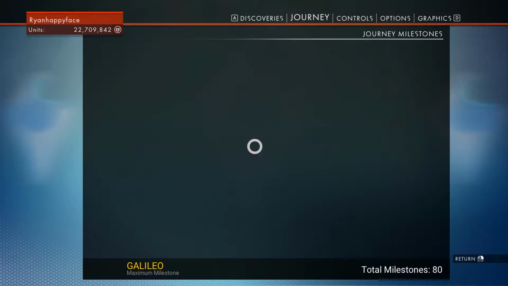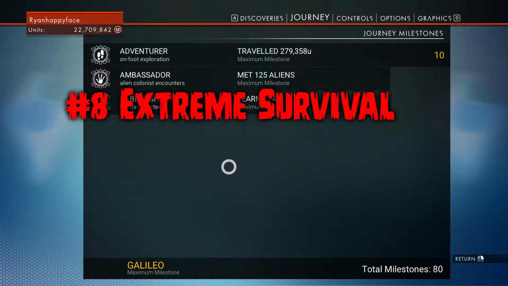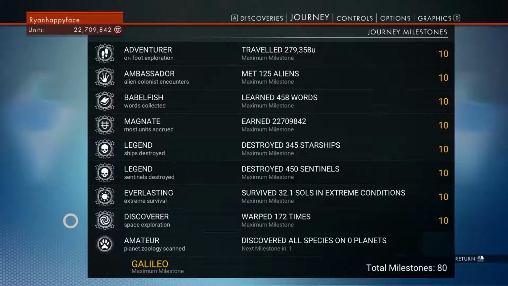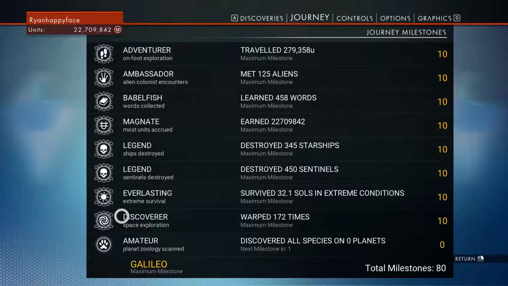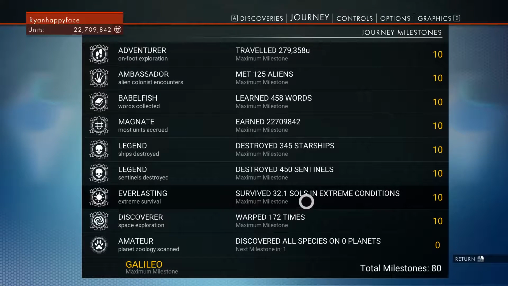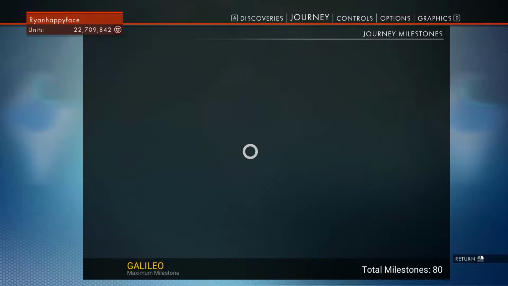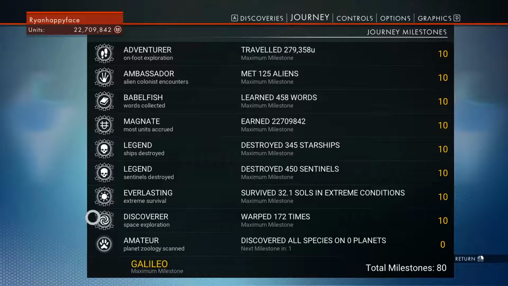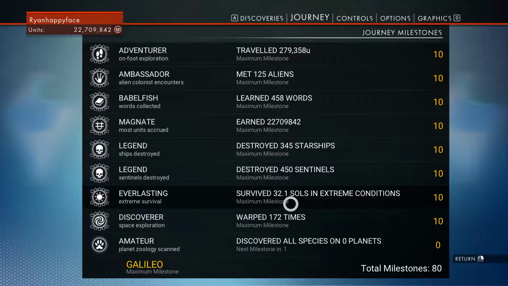Number 8, the Extreme Survival Milestone. A lot of people are having problems trying to complete this, and it's because it's not very well explained. To accomplish this milestone, you have to survive 32 complete souls in extreme conditions. Now that's extreme weather conditions. To do this, you have to stay alive without dying, also without leaving the planet, in the same extreme condition for 32 souls.